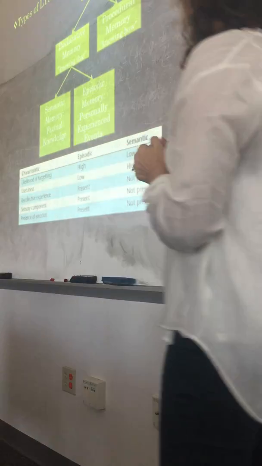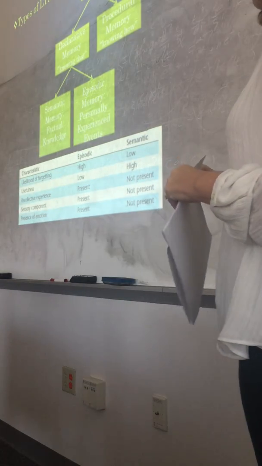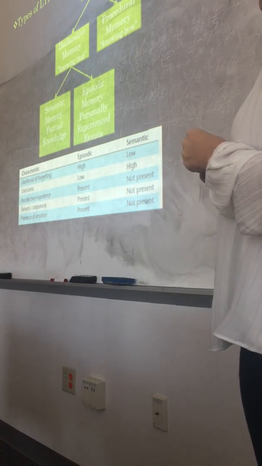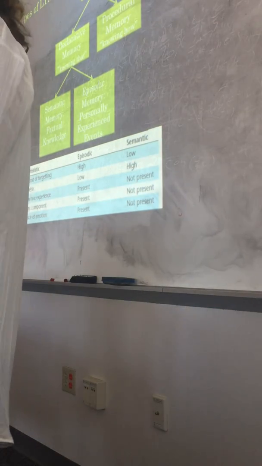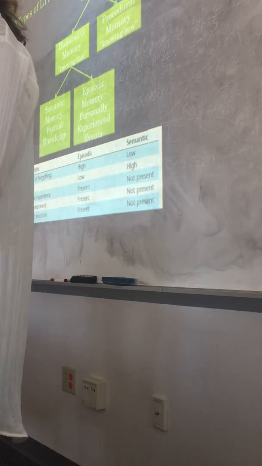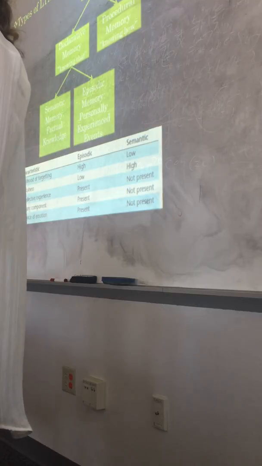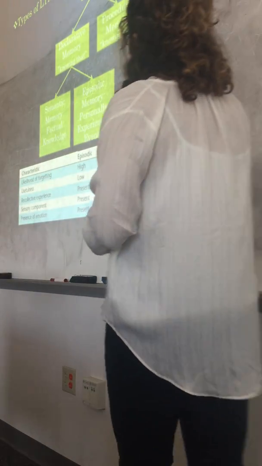Let's talk about long-term memory a little bit more really quickly, and then I'll try to move on in a second to learning. So you can have a couple different types of memory within long-term memory. One is your declarative memory and one is your procedural. So declarative memory is knowing that. So different pieces of information that you know. You know what the definition of psychology is. You know who the president is. So knowing that. Procedural memory is obviously knowing how to do something, how to ride a bicycle, how to put on your makeup, how to drive your car. Anything that involves a step-by-step process.